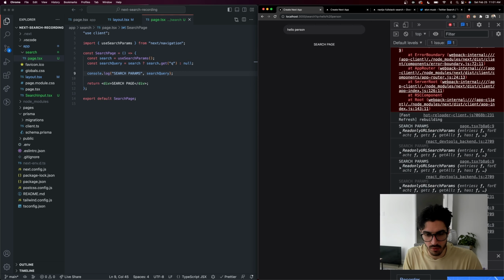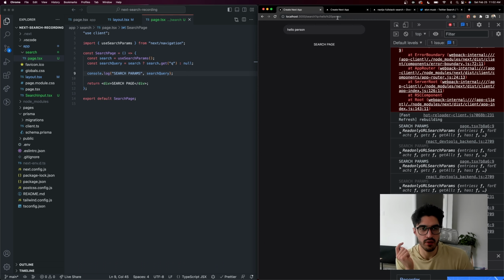Okay, these logs are getting confusing. Yes, so search params is hello person. So it's actually not encoded anymore. You can see that it does not have the encoded %20 for the space character.